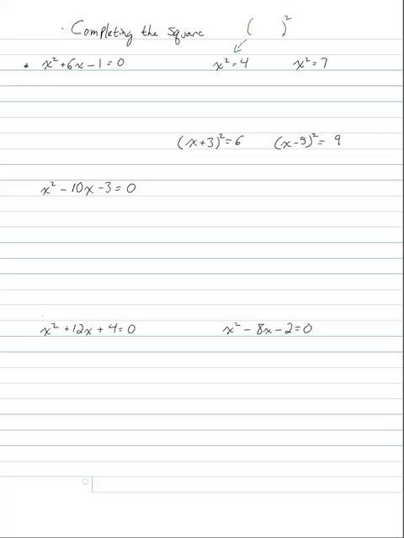So if I look over here at x squared equals 4 and x squared equals 7, those are already set up as perfect squares. We have x squared, which is something squared, equaling 4. I can solve that. I could solve that the old way and go ahead and get everything over to one side equals 0. Factor. x squared minus 4 equals 0. So (x minus 2)(x plus 2) equals 0.